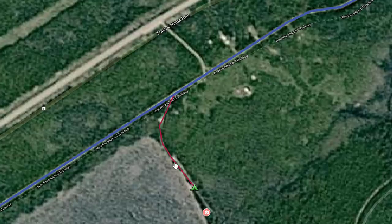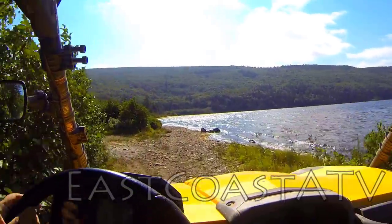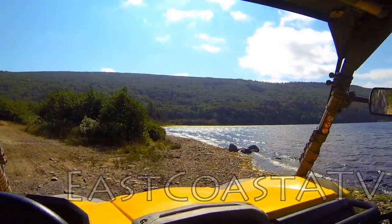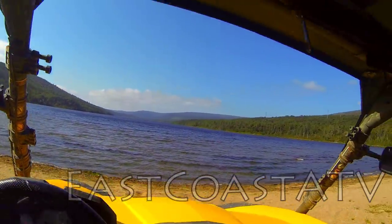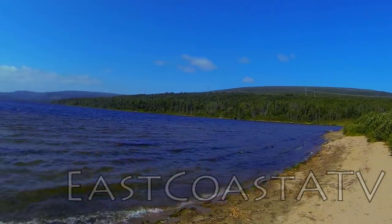Somebody littered the trail going in there with broken beer bottles. We didn't notice on our way in, but on our way out we noticed. So luckily none of us got a flat, but we had to stop for a few minutes and clear out a lot of that broken glass so nobody would get a punctured tire.